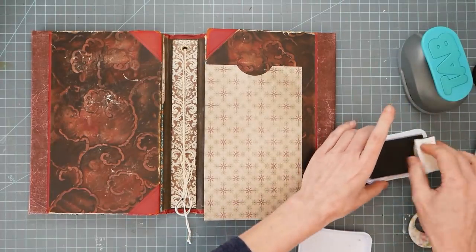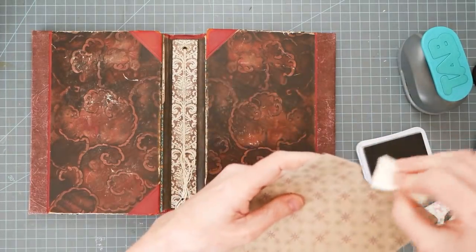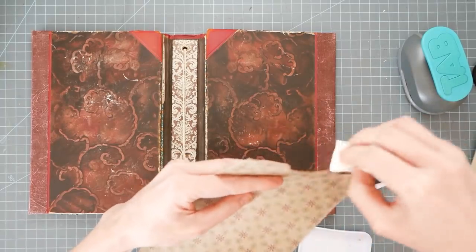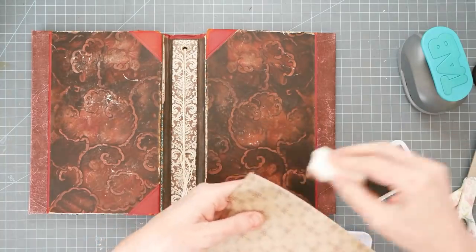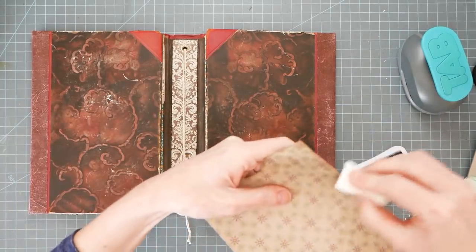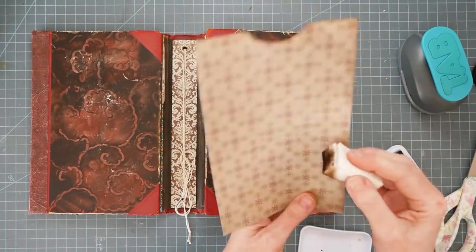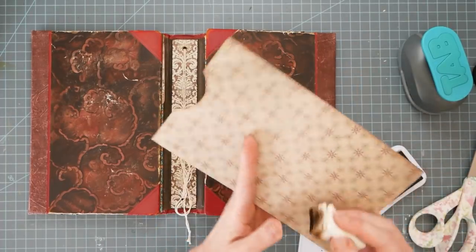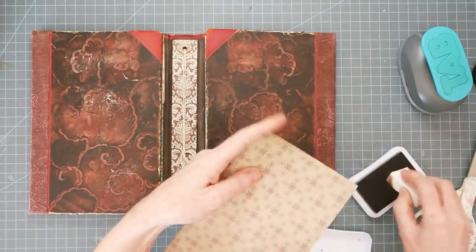Look at me, sewing around the edges. I had to do a project for a friend the other day so the color in the machine is like dark gray. I had dark green in there from the Forest Lore books I made about a month ago — I had the rest of that bobbin and thread spool and was using that up. But I couldn't use that on the project I was working on.